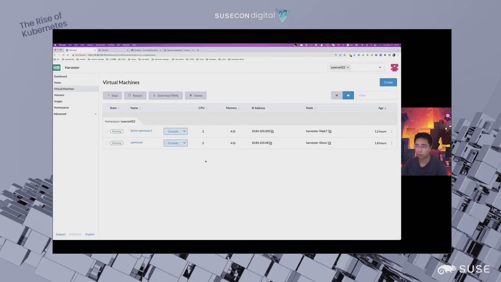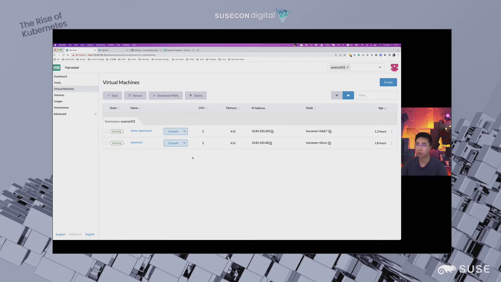Okay, the next thing I would like to demonstrate is about multi-cluster management. So you can easily manage virtual machines, volumes, and images through a single Harvester cluster view easily. But what if you want to do multi-cluster management? What if you want to do multi-tenant management? What if you want to manage your VMs and containers side by side? If you have the above concerns, probably Rancher is the right answer for you.